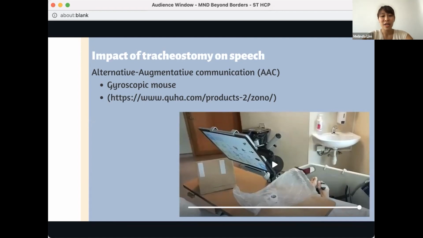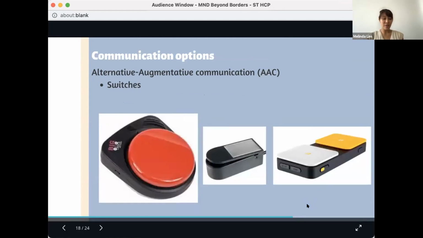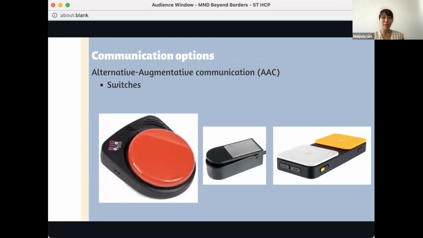And this is part of us finding ways to help the patients access certain systems so that they can communicate more effectively. Other types of access include things like switches. So I think this is something that Huixin did mention during her talk, about the type of switches that are suitable, how much pressure and power, which parts of the body you attach these switches to, or how you activate these switches. This is something that we would also explore with the OTs to make sure that we've got the right switch for the right patient and at the right time point as well.